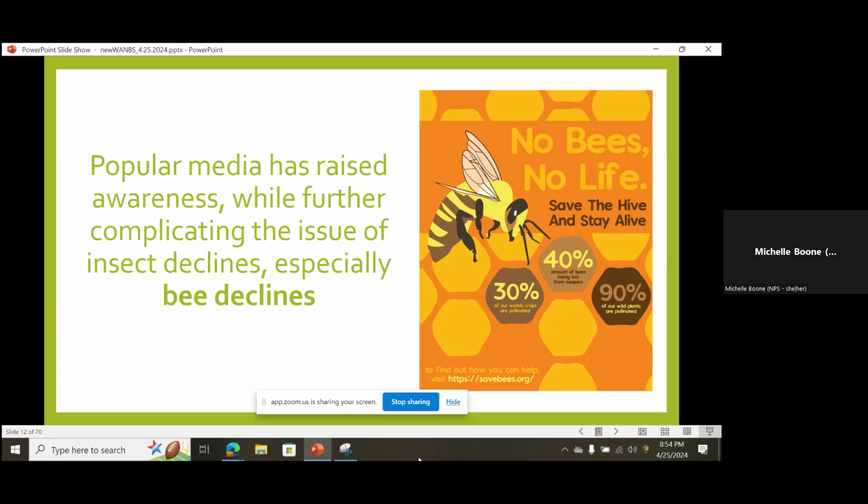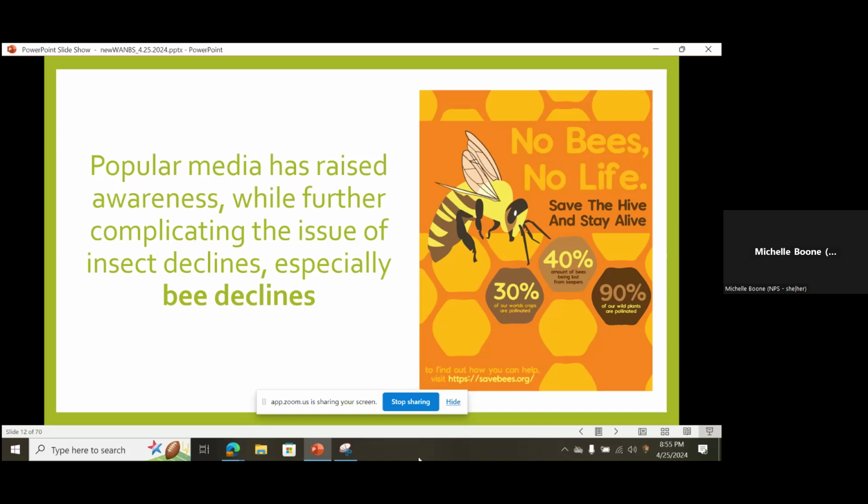And so I just grabbed this infographic, of the hundreds that I could have, that illustrate this issue. So they're kind of mixing their facts and their interpretation a bit. So yes, there's data to support that around 30% of our world's crops, and this isn't even really accurate, are pollinated. They're all pollinated. More accurate would be to say insect pollinated. And really even more accurate would be to say 30% of world crops depend on insect pollination. But there are many more crops that experience higher yields with insect pollination.